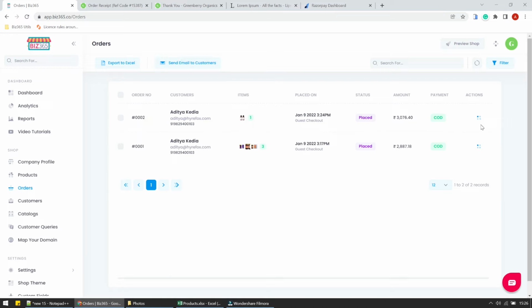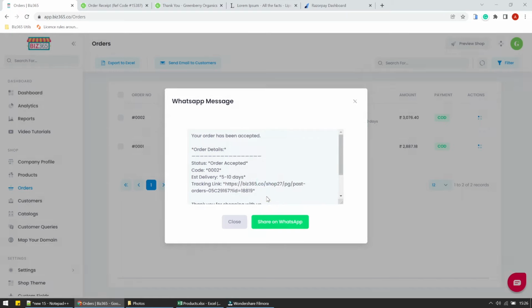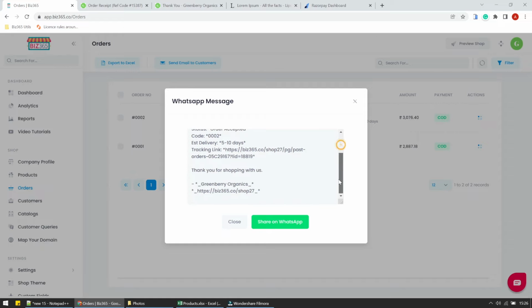Now what you can do is you can manage the order status from here. You can either accept the order or reject the order. We're going to just accept the order. We are then going to choose the amount of delivery days. We are not going to use this, but I'll tell you what it is: basically a default message is created for you, using which you can just click on WhatsApp share, and this will initiate your WhatsApp API and start sharing this from your web.whatsapp. It will start sharing this information with your candidate or your client.